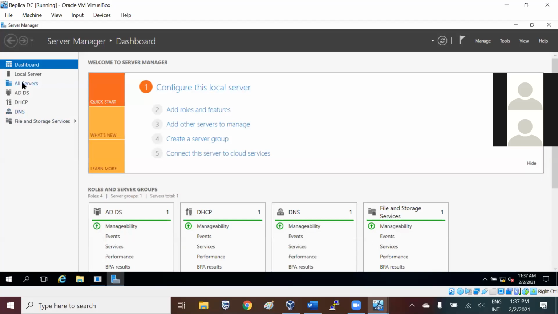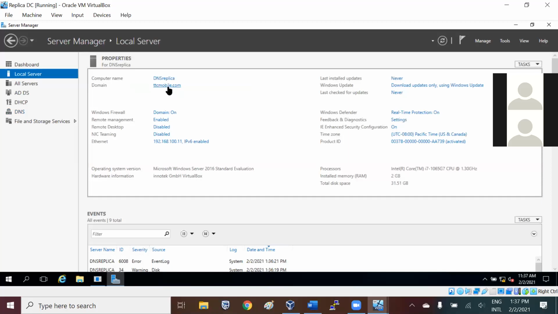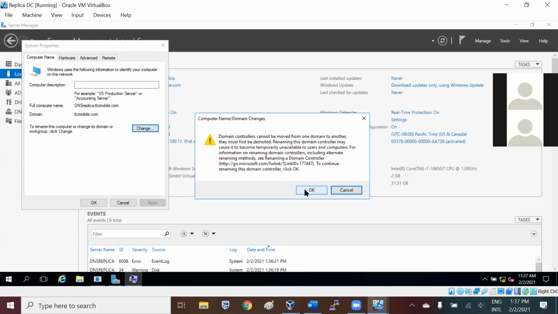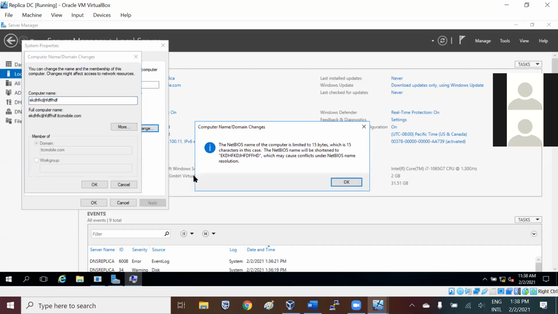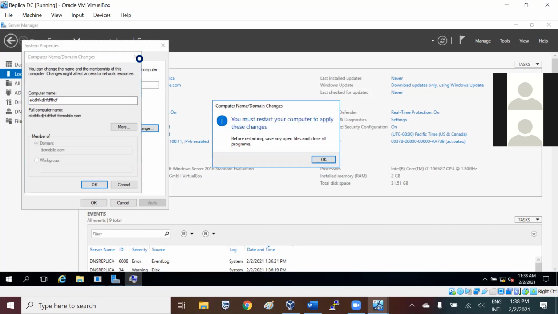All right, so we'll go to local server for the replica, and then you are not seeing this. Are you sure you didn't mistakenly click there to say change, and it says this is a domain controller, and then you mistakenly entered something? It will not even go because that domain does not exist. If we type something that does not exist, it will not go. So that's not what happened. So what would have happened?